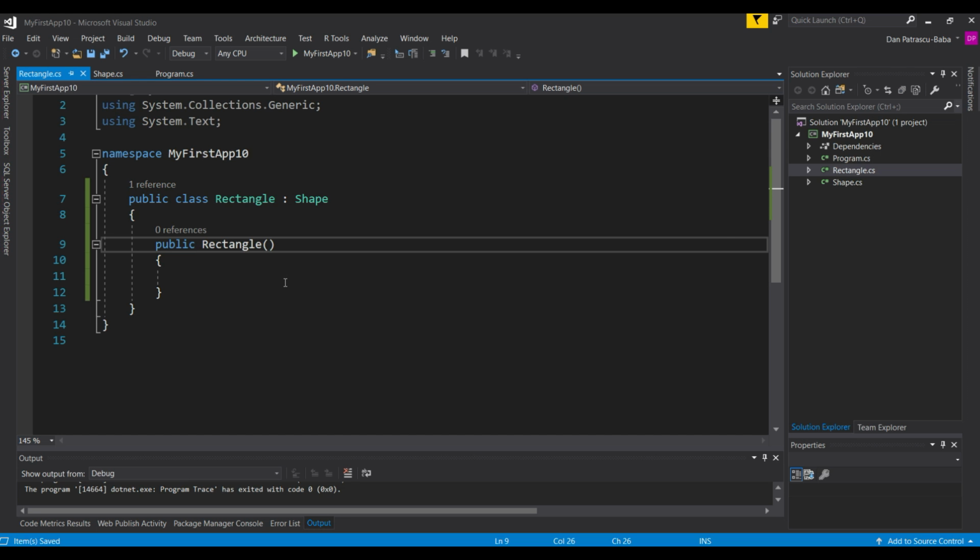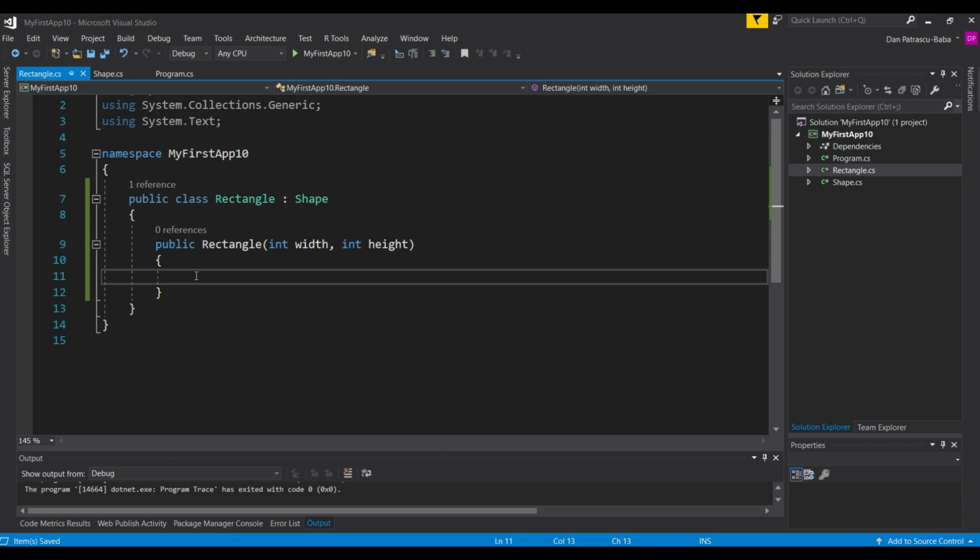So let's get one step further. This means that in our constructor what we would need is an integer for width and an integer for height. This means that each time somebody, or when we want in Program.cs to create a new instance of this object, we will need to provide in the constructor an integer for width and an integer for height.